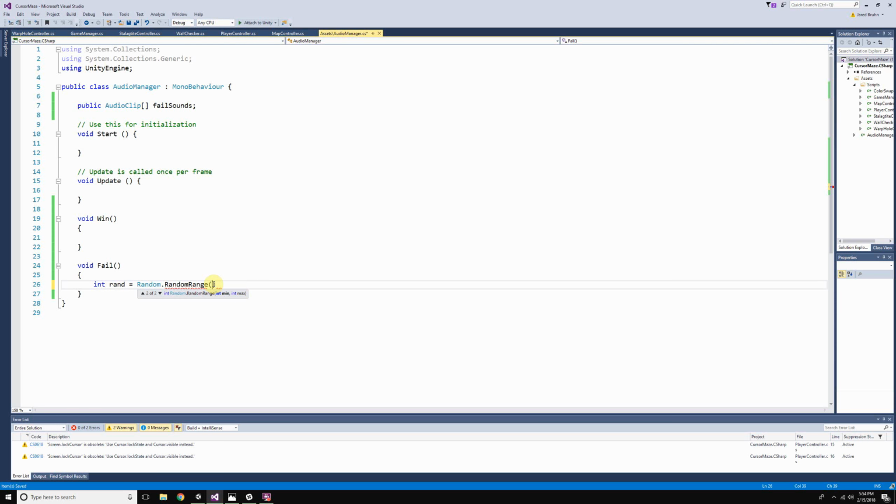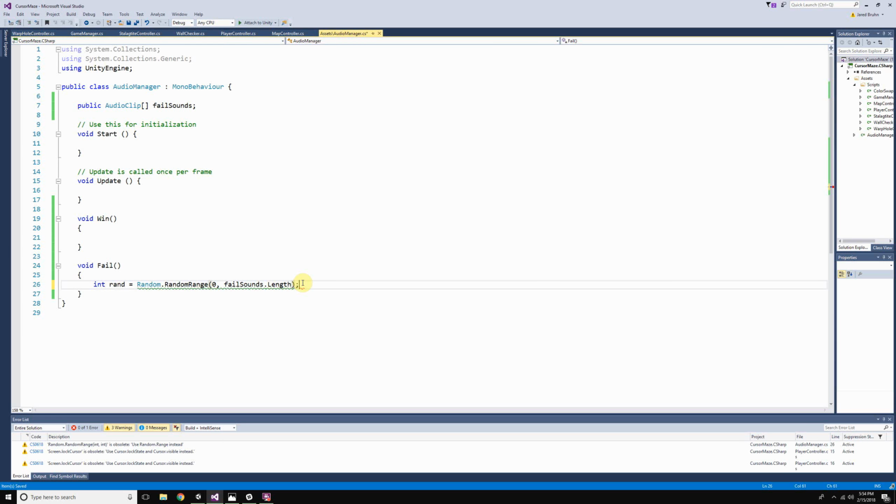For the minimum, we always want to start with 0. And then to find a random sound in our array of sounds, we get the length of our sounds. So we can do that now: fail sounds dot length.